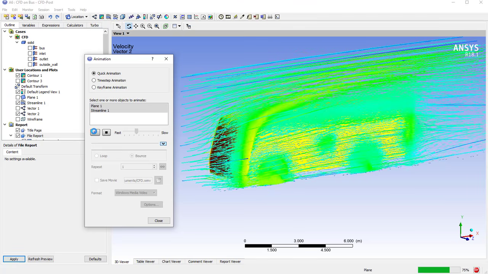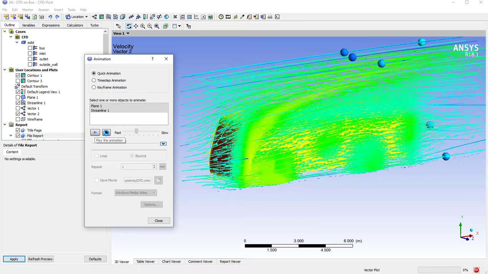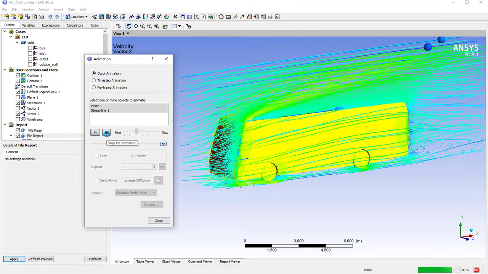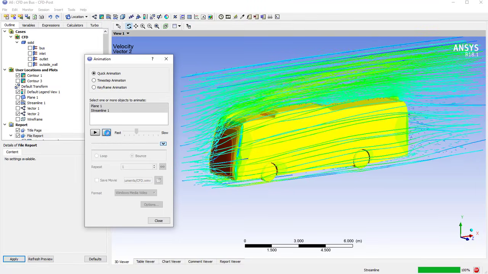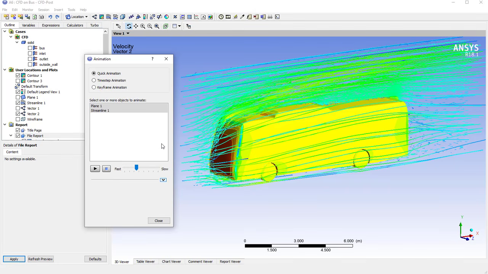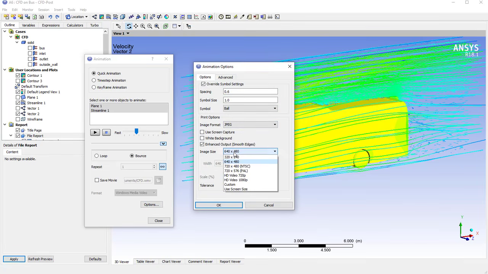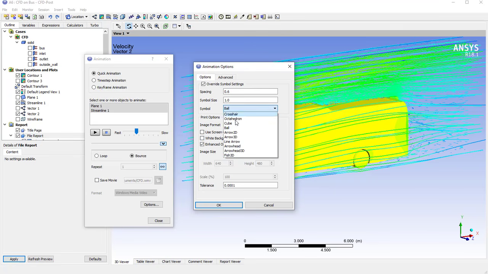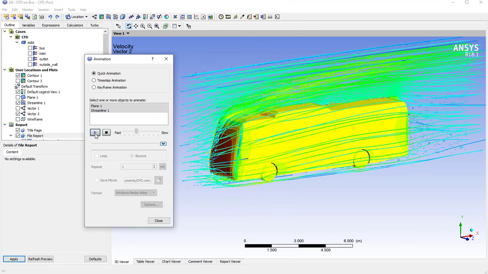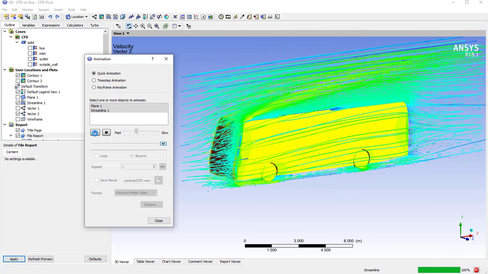You can even deal with the options, and you can modify these things to 3D flash, or different options are there. The drop down, you have the options, and here you could see this is the format, and this is the symbols. We have all the standards: arrow 3D, arrowhead 3D and all. So try with these things and try to animate and render the videos for your marketing purpose.